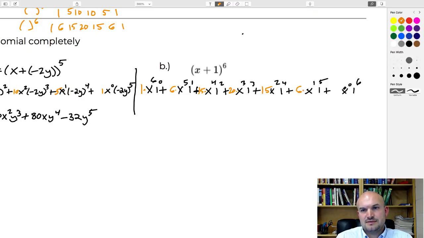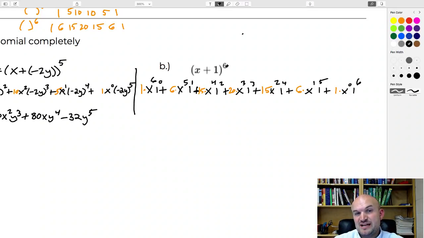6. And then a 1. Okay, but the main important thing that I wanted to show is, I showed all these steps and everything coming in here. And you notice I obviously made some mistakes, but I recognized some mistakes by making sure that I knew that my first term was always going to be raised to this power. My last term, my 1, had to be raised to that power, and the first term goes in descending order, the second term goes in ascending order.